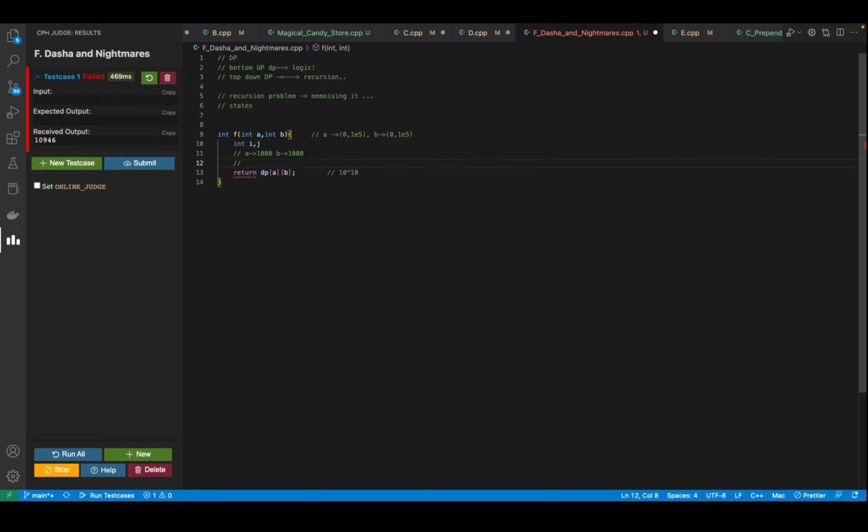Now instead of using a 2D DP, what I can do is make another number C, where C would be A times 1000, or maybe 10,000 or something like that, whatever you want it to be, plus B, right? And whenever you want to extract the values of A and B from C, you can simply say that B is equal to C modulus whatever this value was, and A is equal to C divided by whatever this value is. This makes sense?